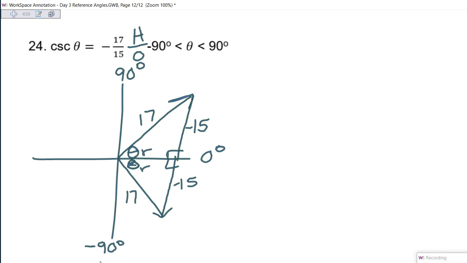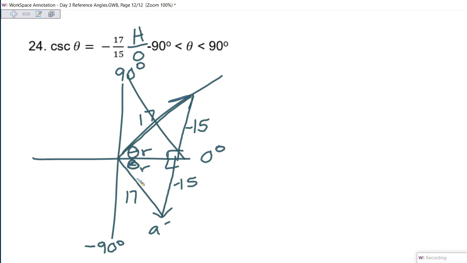So one of those triangles is correct. One of them is wrong. Which triangle is wrong? The top one. So we're not dealing with quadrant 1. It's definitely going to be in quadrant 4. How did I know? Because here, if I'm above 0, can I have a negative length? No. Now we need to find the missing side, so we can use Pythagorean theorem.